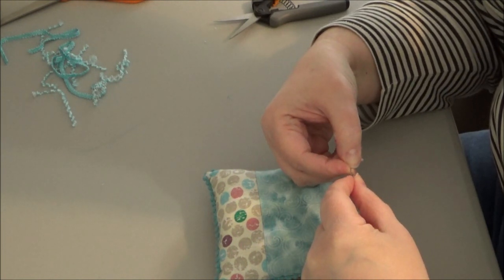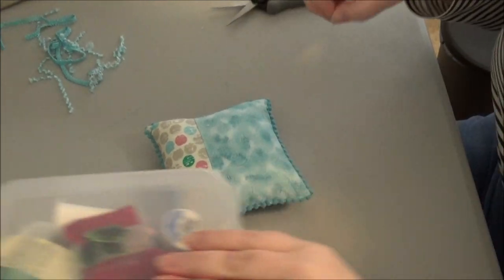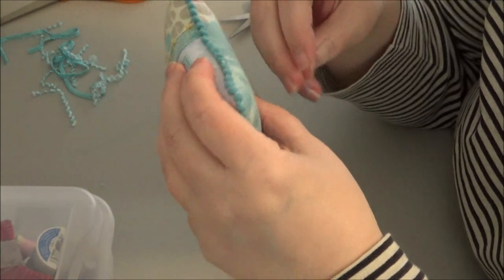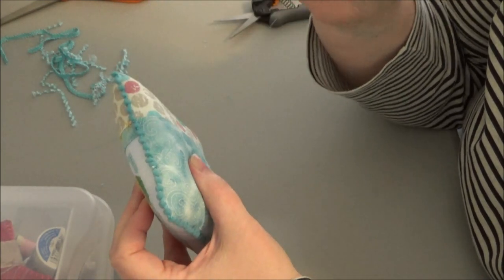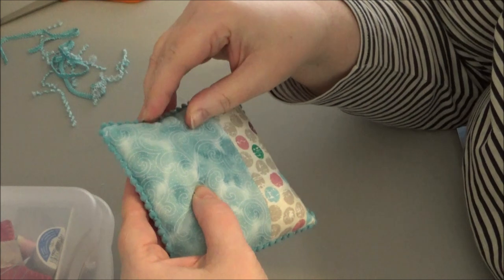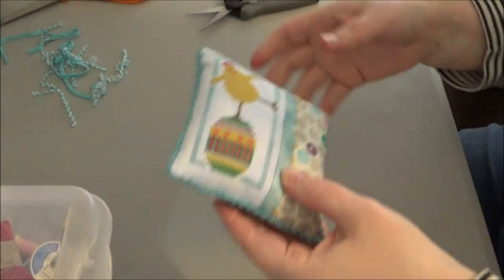This may or may not thread. No. Basically, all I'm doing now is tying a knot and tying it off, so you probably don't need me for that, but just to be official. There. Didn't even know what side was up. I go around to the back. I kind of go under the fabric a little. And I'm going to make a loop that I can tie a knot through to pull up. And then I like to go down through the piece and up so that my extra is in the pillow. Oops.